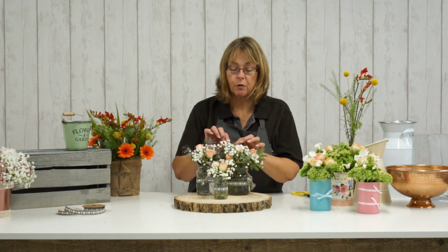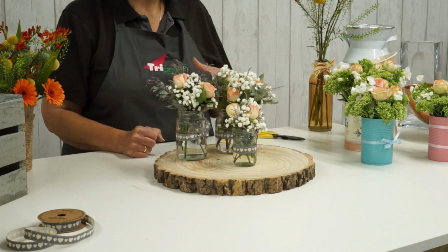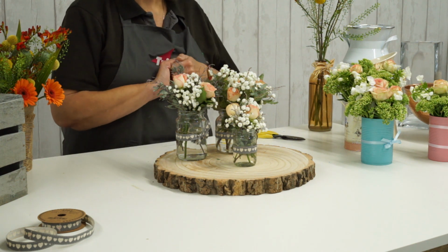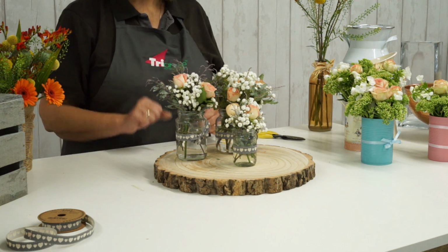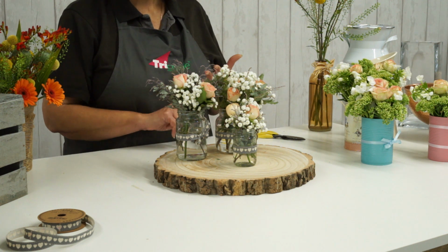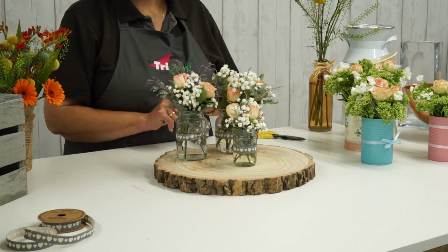And with that arrangement quickly, Debs, how many stems did you use for that arrangement? So I've used 3 stems of spray rose. And I've actually used the same spray rose as I've used there, which is Azure. I've used 2 stems of Acacia Baileyana, which is this beautiful grey foliage here, part of the mimosa family. And I've used literally, I think it was just 1 stem of Gypsophila. So a really cost-effective style of arrangement to create. So yeah, 3 stems of rose, 2 stems of Acacia Baileyana and 1 stem of eucalyptus.